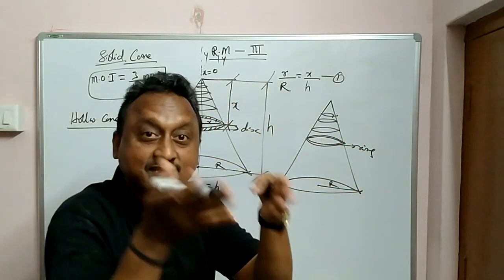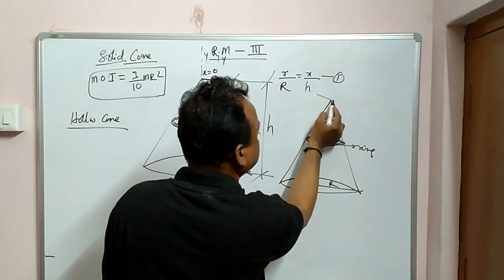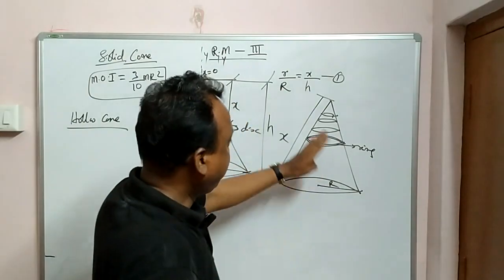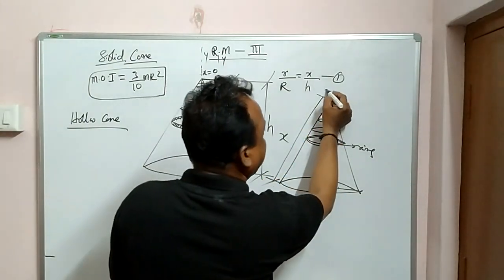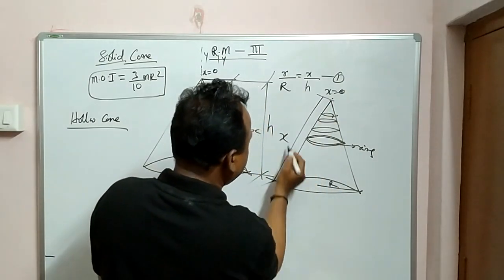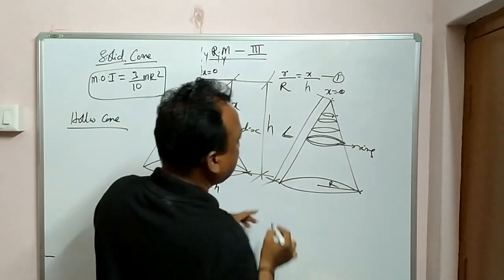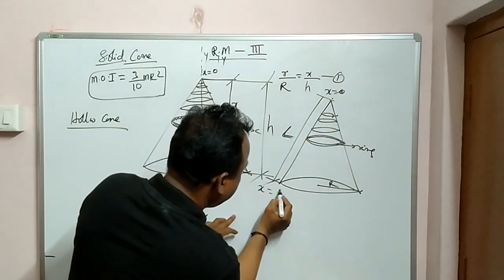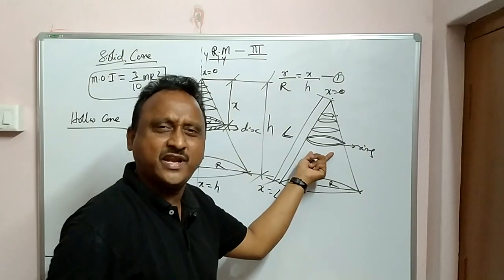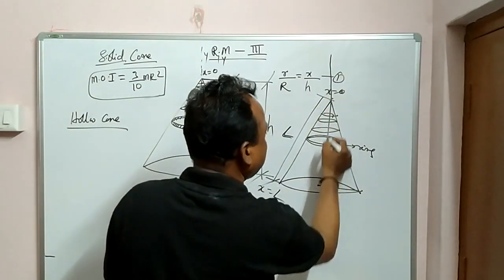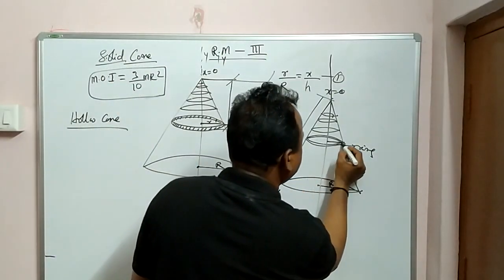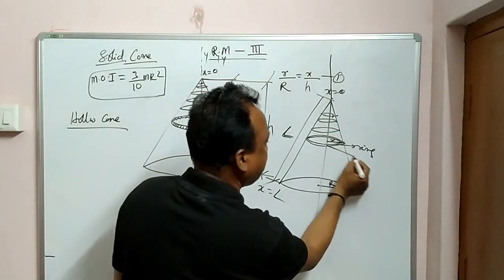And here the material is not at the center but on the surface. Let this total distance be x. So the material maximum will be on the surface, and x is equal to 0 is where it starts. Suppose the length is capital L, x is equal to 0 to x is equal to L. So you have taken a small elemental length of a uniform ring. What is the moment of inertia of a uniform ring about this axis? mr square, mass into radius square. Let this mass be dm.